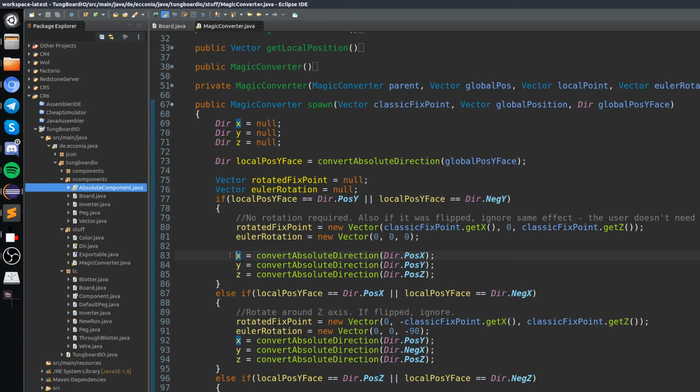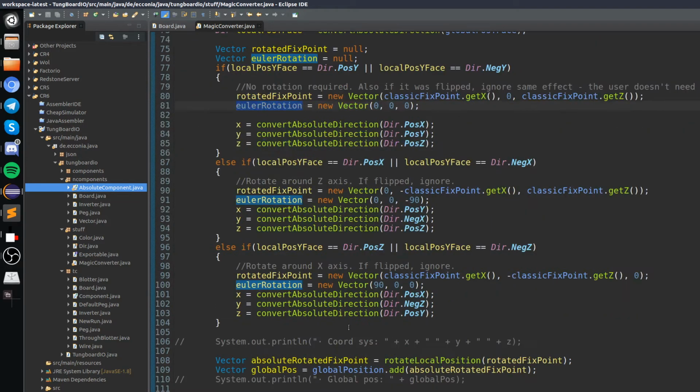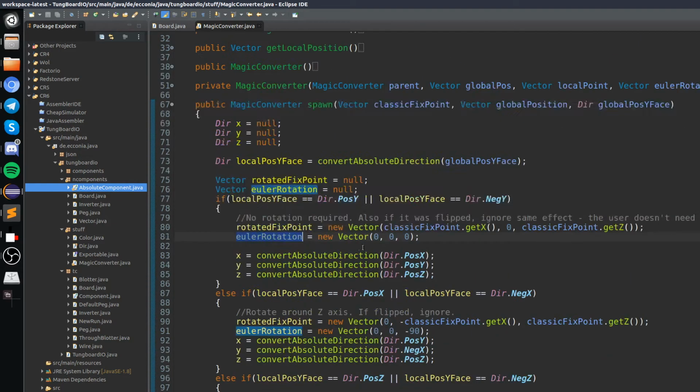Isn't that epic? It's magic. That's not math. That's logic. It just works. I don't need to understand it. It works. Whatever. And there also are Euler rotations, because if the board is in the base coordinate system and in the major coordinate system, that's the rotations which I have to perform. These do not change because they are equal for each board.